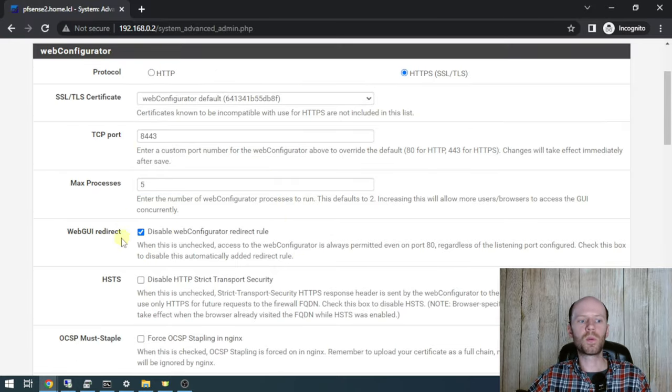Now this custom port and the web redirect rule play a role if you want to actually open up and use ports 80 and 443. Otherwise, pfSense is going to grab those two ports and you won't be able to use them for anything behind your firewall, if you want to host a web server or anything like that. Whether I plan to do that or not, I always set a custom port and disable that redirect rule so pfSense is not grabbing 80 or 443.